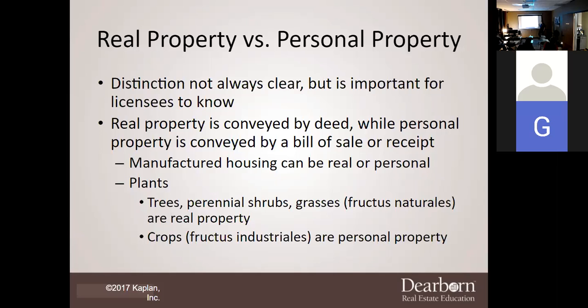Huh, that's wild. Well, Mr. Eugene just said it here. Here's the reason why. A manufactured home can end up being either or. So in that situation, we're going to see those differences here. Garrett, I want to pick on you for a second, sir. Mr. Garrett, when would a mobile or manufactured house be personal property?